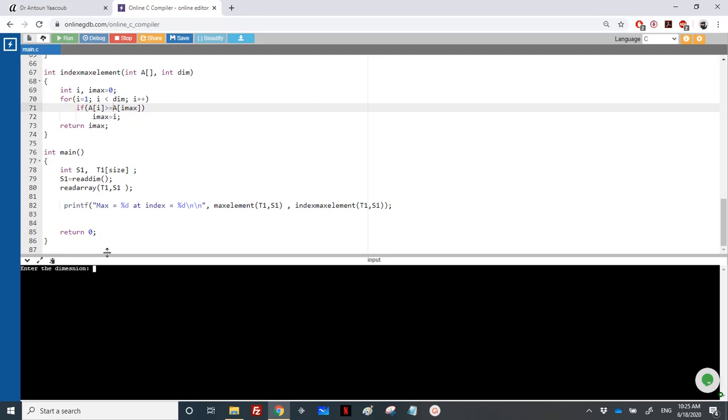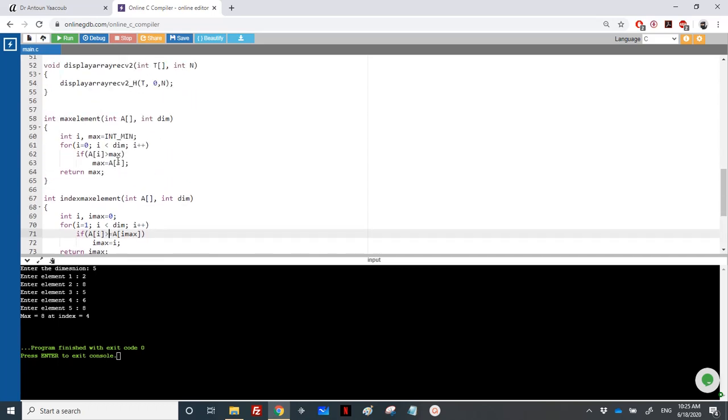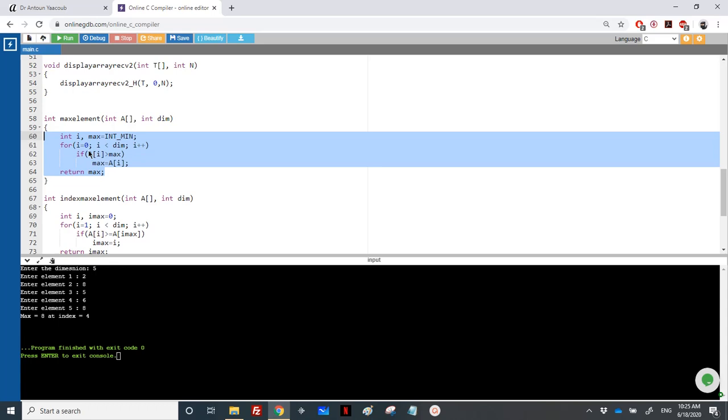So here is an example. I have 2, 8, 5, 6, and 8, and here I will get the index 5. So it all depends on the equality in the test. If they ask you for the index of the first maximum or the index of the last maximum, and so on. So this is the solution. It's very easy. We just embedded the code that we have already written in the array part into a function. And this is it for this exercise.